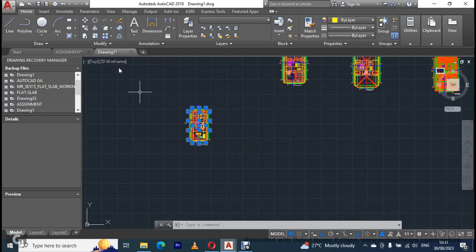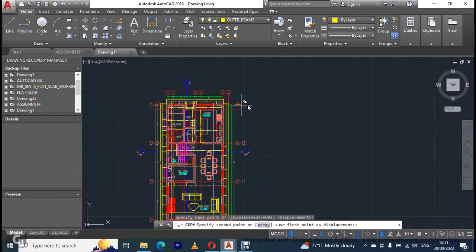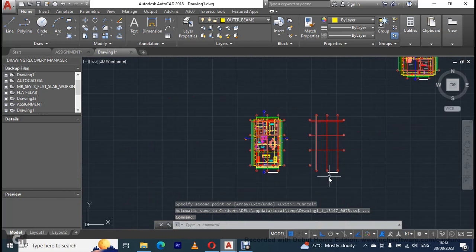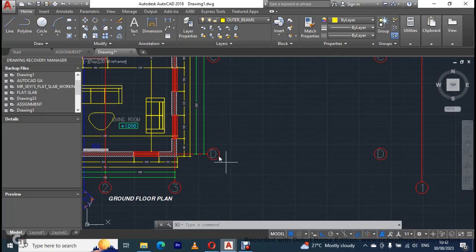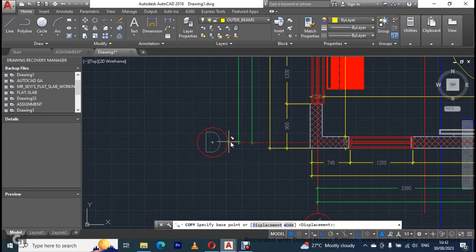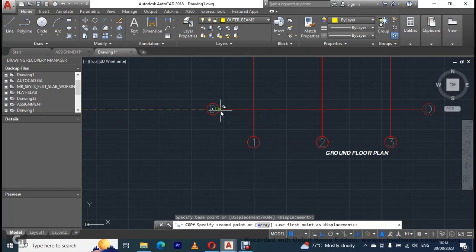So now what I can do is copy them. I pick my base point, which is this point here, and then I can move it outside like this, and I press escape. You can see that. Okay, I forgot this. I didn't highlight this, so let me highlight that one more time so I can copy it. Let me pick here as my base point, so I take it there as well.